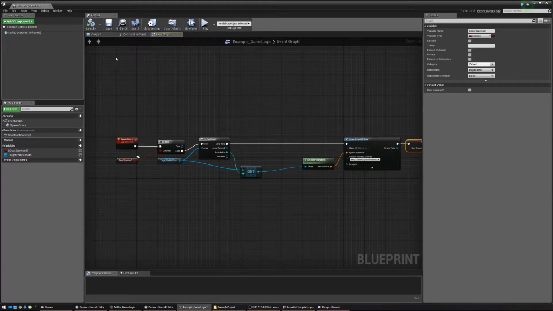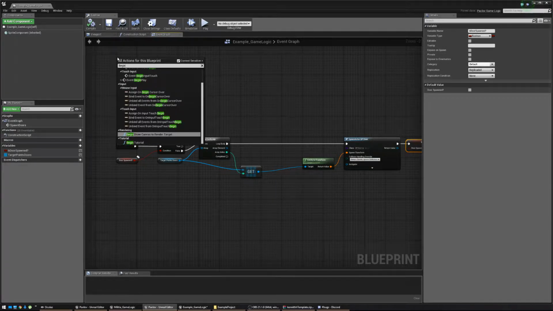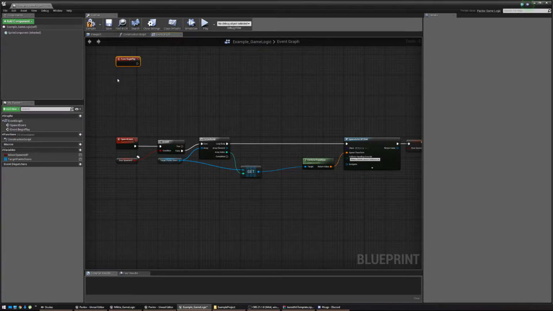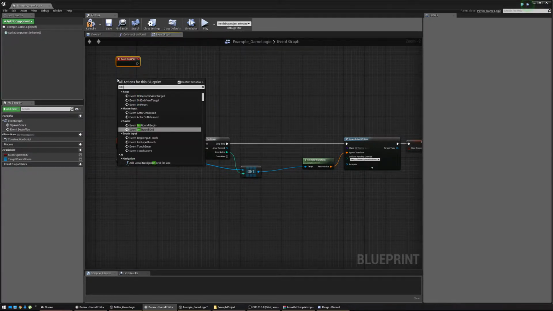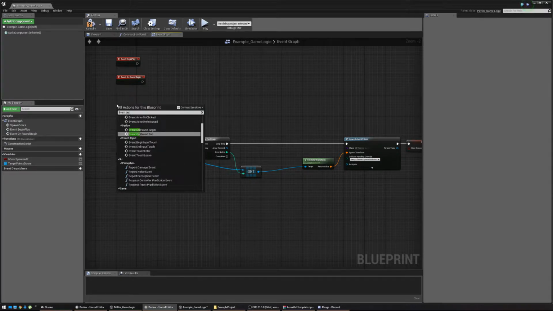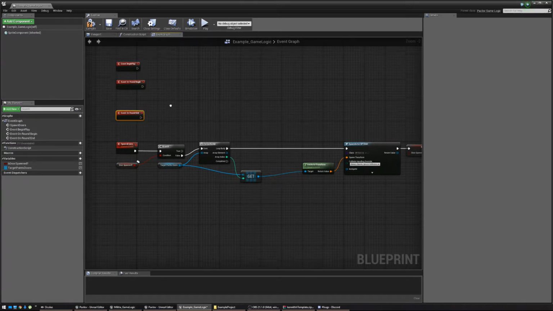So what you want to do is, for example, on Team Deathmatch, you want to use begin play because Team Deathmatch doesn't use the on round begin. Only Search and Destroy uses on round begin. And let's just add event on round end as well, because you'll want to destroy the actor as well. Because if the door is open, you don't want it to stay open in the next round.